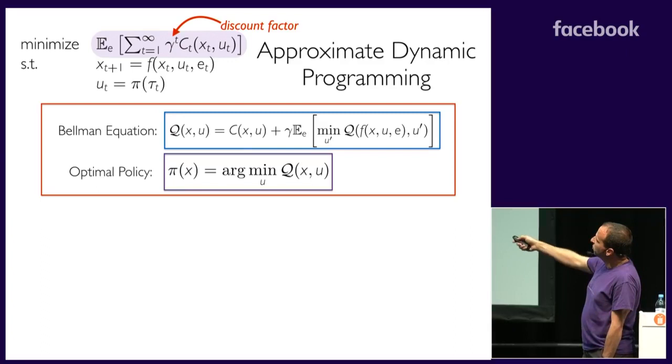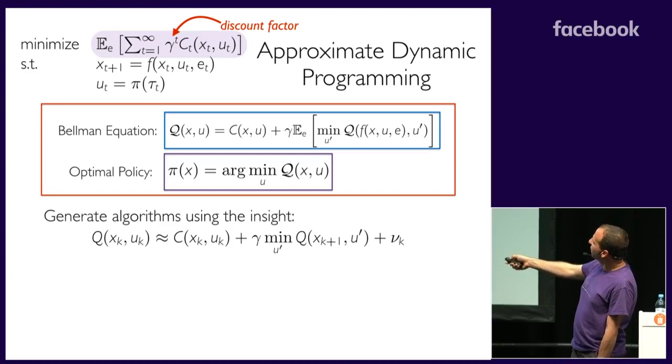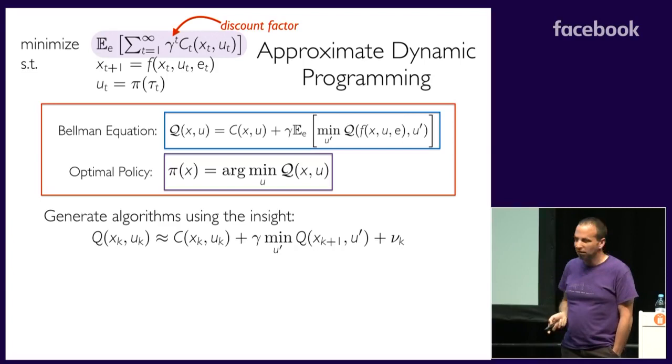Okay, so how do I solve something where I have a fixed point equality constraint? Well, I could say, roughly, that if I were to actually take that step out into the future, this equation should be true: the Q function at the current state and the current action should be the cost plus the min over the action at the future state. And if I've observed x_k, and I've observed u_k, and I've observed x_{k+1}, I could just run gradient descent. And this is Q learning.